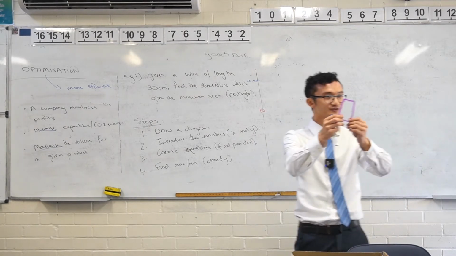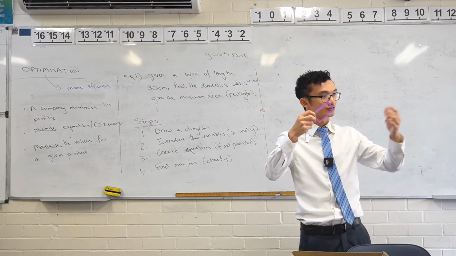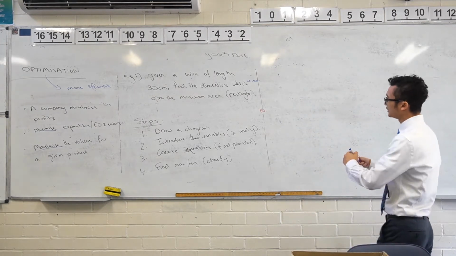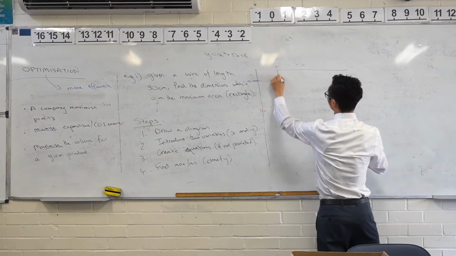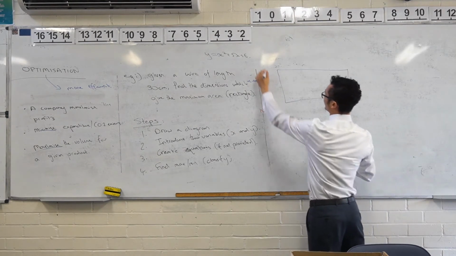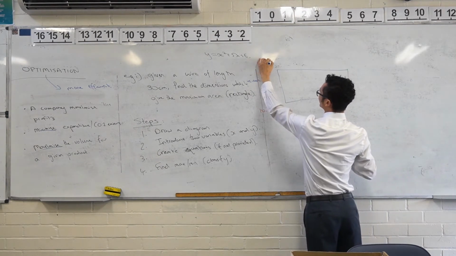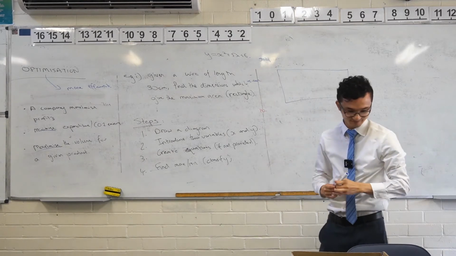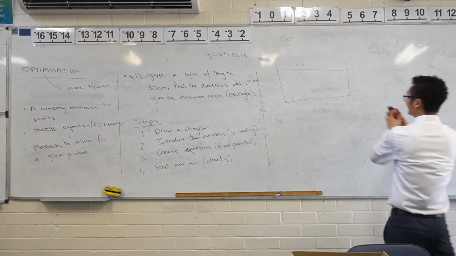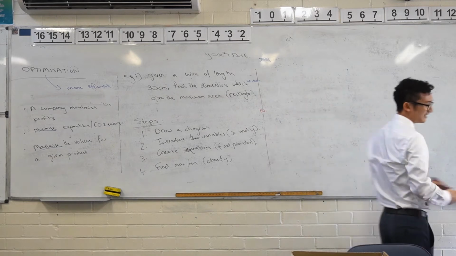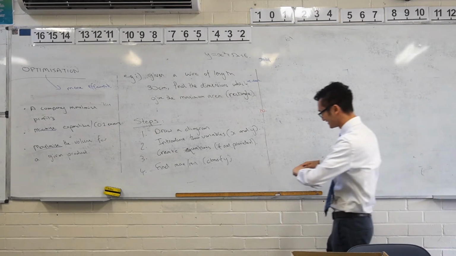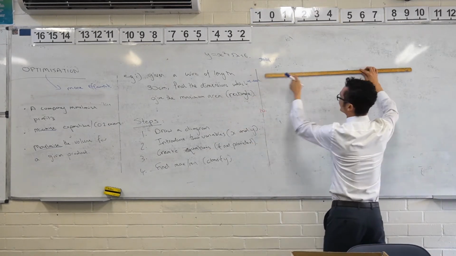So here's our rectangle. I want a visual sense of what's going on. So let's draw a picture. So this is step 1. How do you like my rectangle? Okay. I can do better. Half marks? Do I get half marks at least? All right, step 1. Draw a picture.